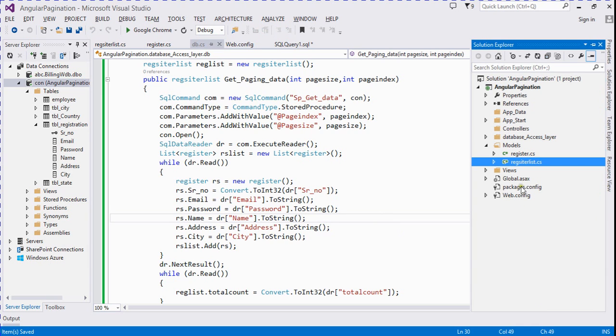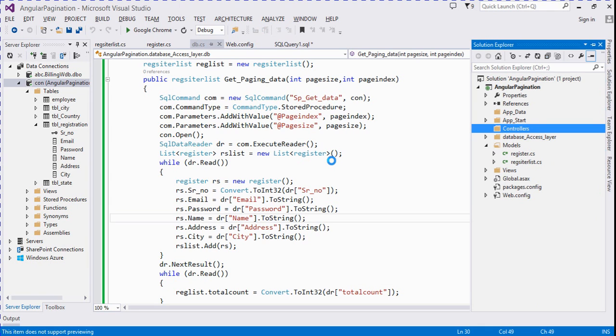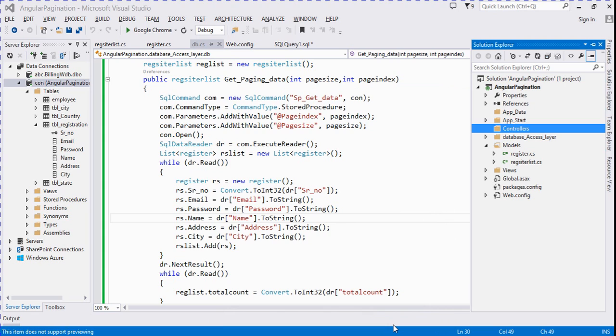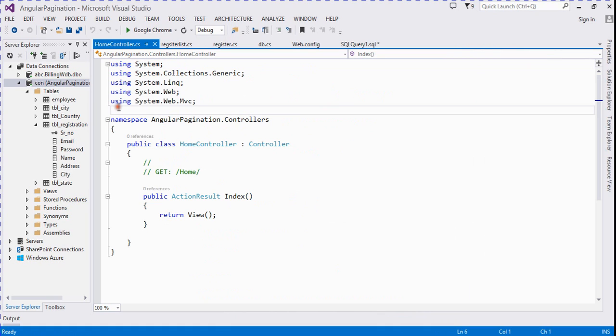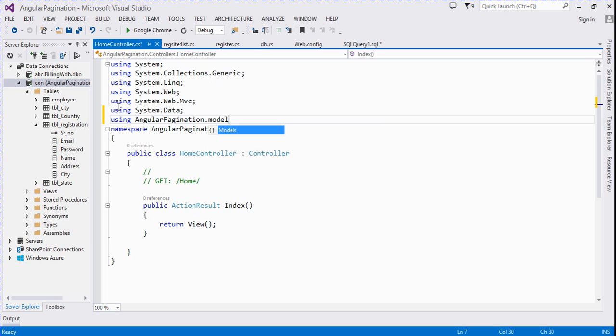Now we go to our controller. We have to add a new web controller for this. I create a controller named home controller, so I rename it. And here we add some more namespaces, like system.data and using angular.models, and here we need to access the database access layer .db.